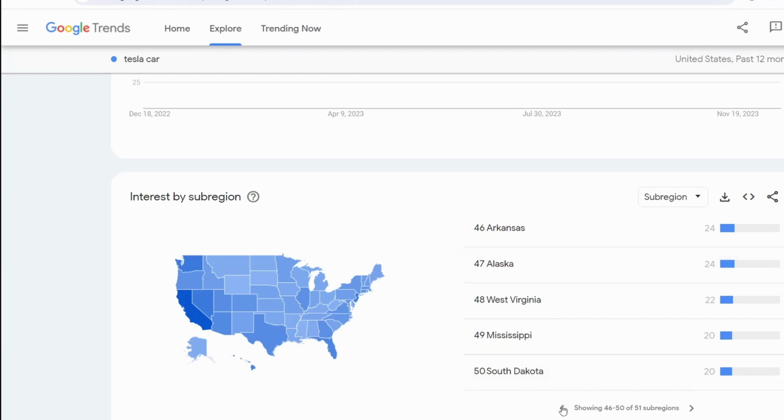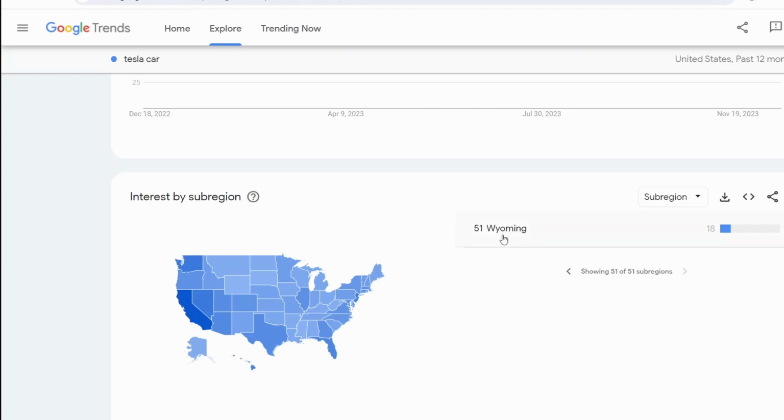For instance, Wyoming always ranks at the last position. Even though the number is different, 18 versus no data, Wyoming's interest in Tesla car is basically the lowest in the US according to Google Trends. So this information is pretty stable, even though the numbers are different, like 18 versus no data at all when I did the search yesterday.